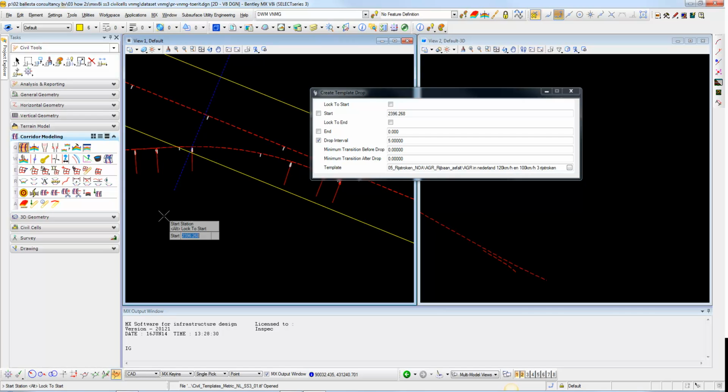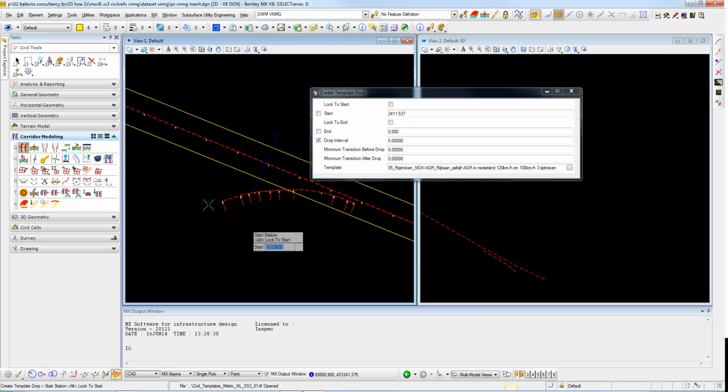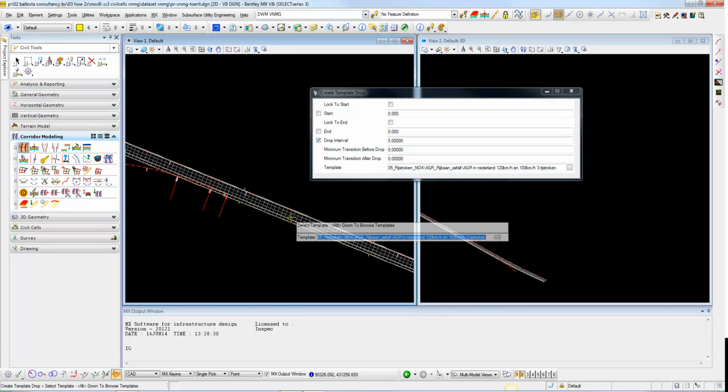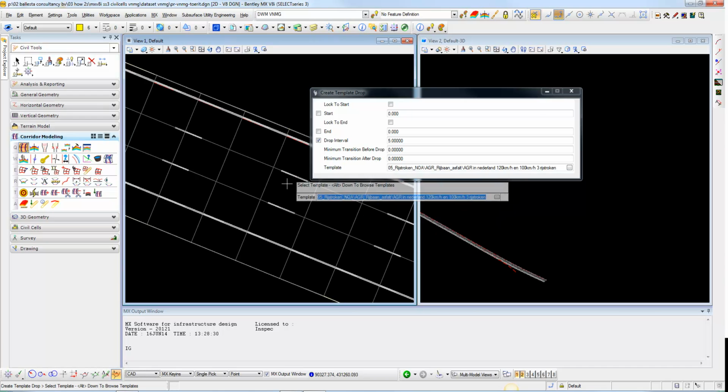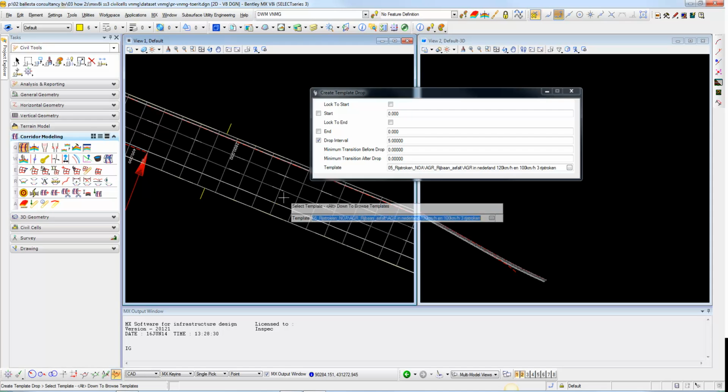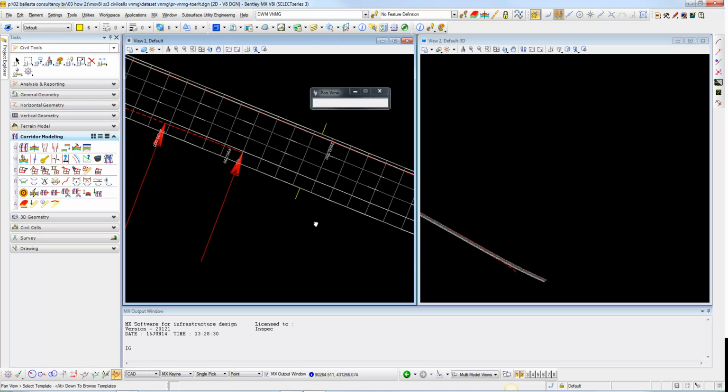I will accept that, and place it from just before the start until the end. Press Alt and it will automatically select the last point. I'll have an interval of 5, and this is placed, and then you will see the road markings as lane 1, 2, 3, and this will be the marking we will use.